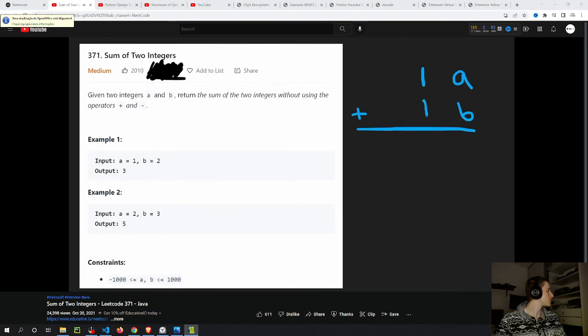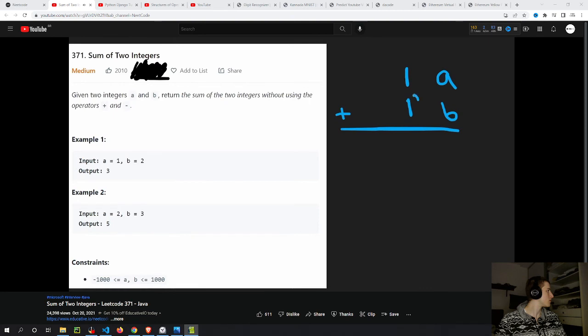But what would happen if both of these digits were a 1? Then we'd have a 0 in the output, and a 1 that's a carry value that we're going to shift left and then add to the remaining digits. And we could also have two zeros, and of course 0 added together would be 0. So what we really discovered is that if only one of these is a 1 digit, then we'll have a 1 in the output.